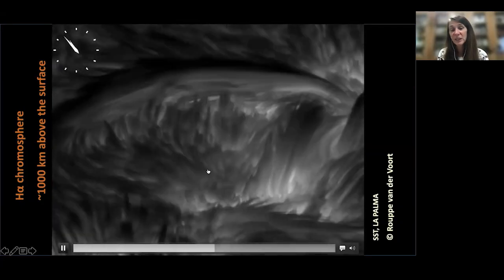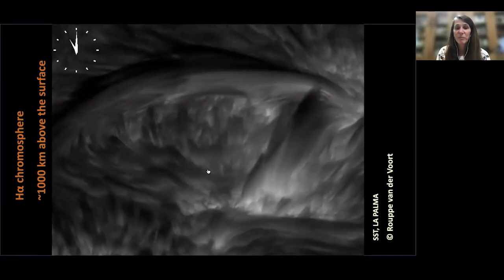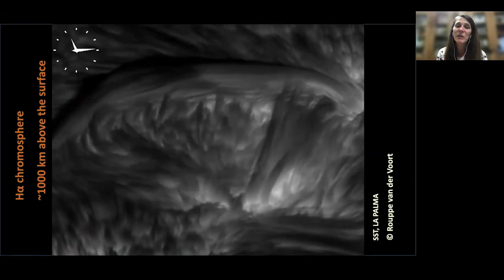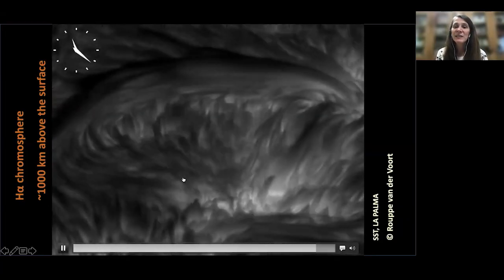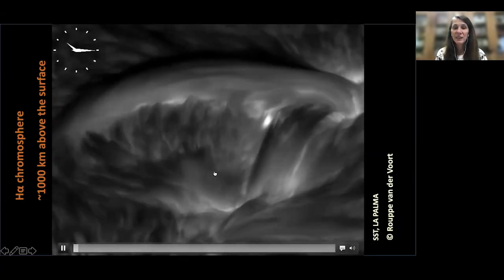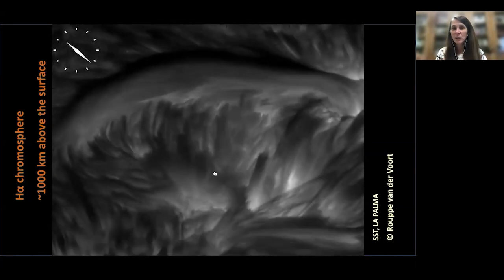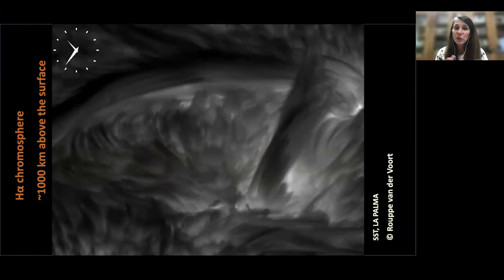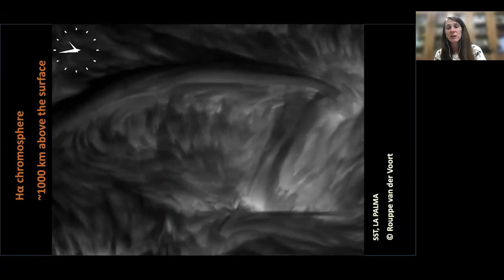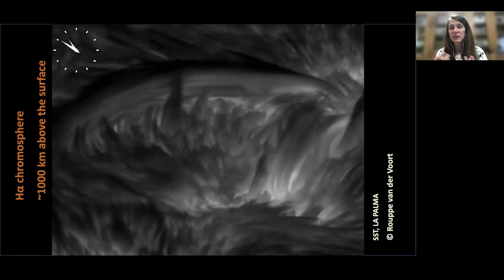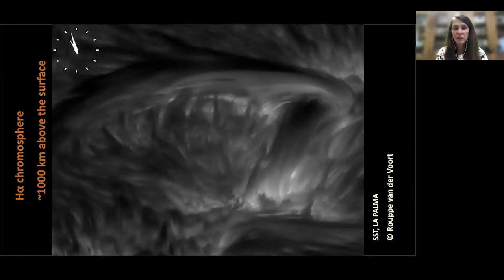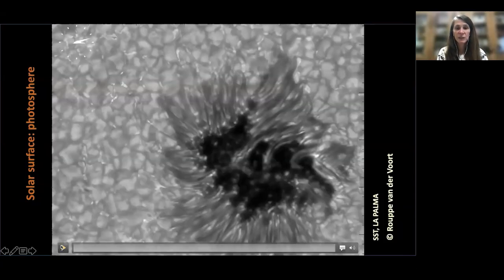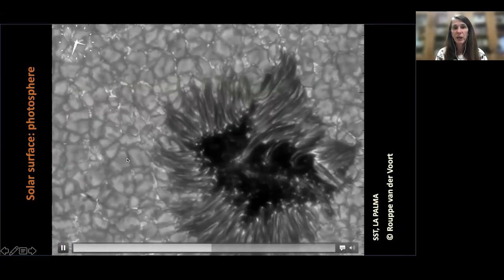And this is what I tell my students in a solar physics class. This is a bit technical, but this is the difference between plasma beta above unity and plasma beta below unity, which is a kind of plasma parameter which defines what dominates the motion. Is it gas pressure forces or hydrodynamic forces, like pressure, gravity, and forces present in the normal gas, which dominate the motion, or is it the magnetic field which actually dictates to the plasma how it should move? At the level below, in the photosphere, this is dominated by the gas pressure forces, by hydrodynamic forces.